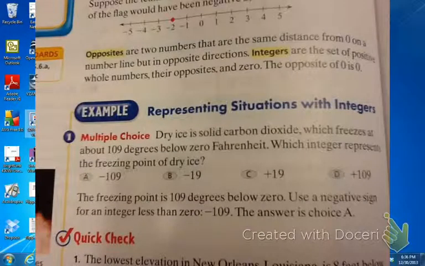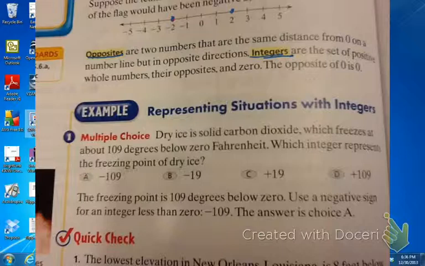Alright, so pause me here because we have a couple of vocab words for you, and then push play when you're ready. So opposites are 2 numbers that are the same distance from 0 on a number line, but in opposite directions. So here, we're up above where there's a dot on the -2. So it's 2 spots or places from 0. So the opposite is going to be that +2 over here. These would be considered opposites. So obviously they're going to be the same number. One's just going to be positive and one is going to be negative.